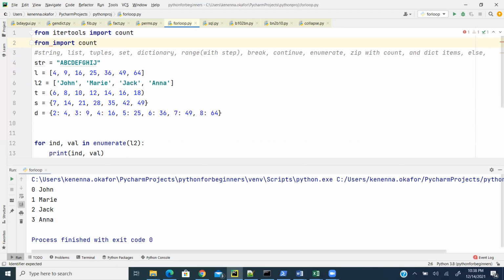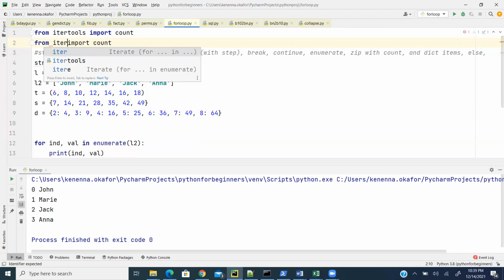My advice is know what you want to do and then get the resource, for example, online to complete your project, right? So the count method here is a member of the, what class should that be now? The itertools.